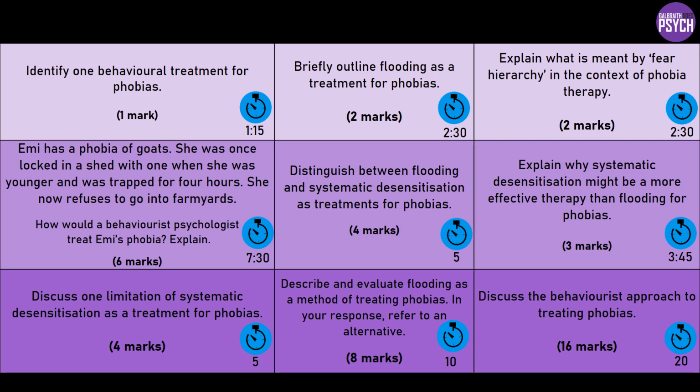So, one way of treating Emmy's phobia would be to use systematic desensitisation. So a therapist would work with Emmy to teach her breathing techniques, relaxation techniques, ways to focus on her muscles and on her body so that she is focused and relaxed and calm. And the therapist would then work with Emmy to produce a fear hierarchy or a desensitisation hierarchy. For example, this might start with pictures of farmyards, pictures of goats, build up maybe, well, you might actually start with pictures of cartoon goats. Let's start there. That's a bit more low-key.